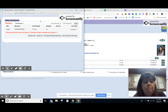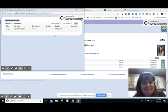So over here, Atrium has said no. We're going to try and say yes. First thing we're going to do is click inside this override box. That's right here. We'll click in the box. And then I'm going to go down to the buttons, and it's time for me to click one of the buttons. I can also click select all if I want to do that, and it'll put a check mark in the box for you. But then you're going to click override selected warnings. And when you do that, you'll hear the little fairy sound, and Atrium will go ahead and check out whatever it is. Okay, so I'm going to click the box. It'll go ahead and do the fairy sound, and then it's saying it was a success.